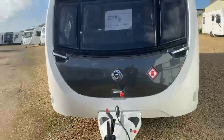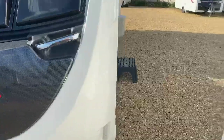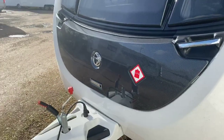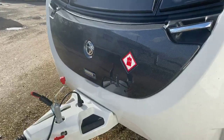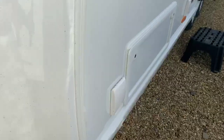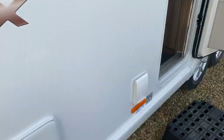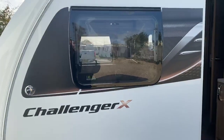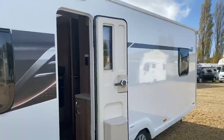You've got that wonderful carbon fibre finish on the front locker box, with plenty of space for two 6kg gas bottles, electric hookup cable, step, and other light items — just being conscious of nose weight. Down the side we've got the exterior barbecue point, a side access hatch underneath the front, and also a 230 volt socket. The Challenger X logo runs along the side for 2021, going all the way down the back.